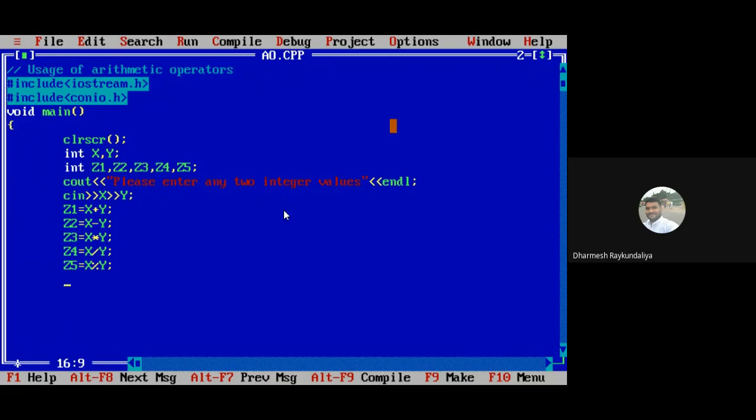I say that we wish to write a command to display the output. Cout. I'm writing it because I wish to display the same. So it is in the double quote, as I told you.